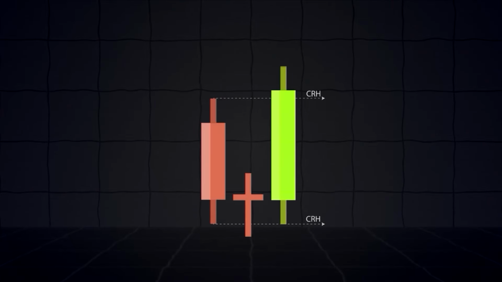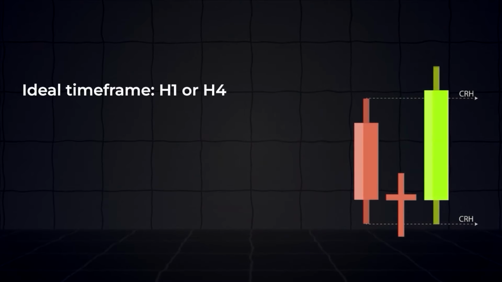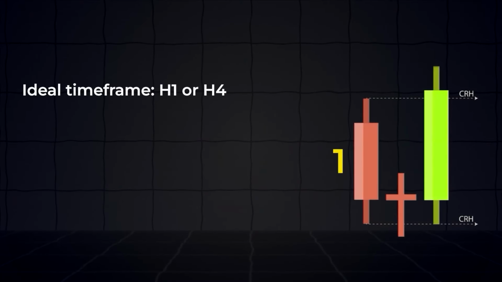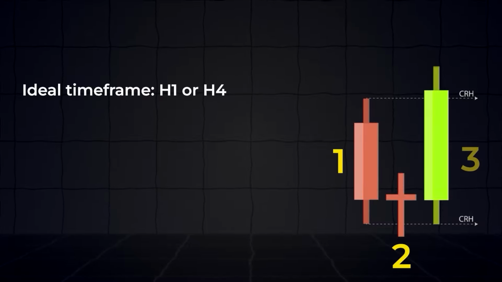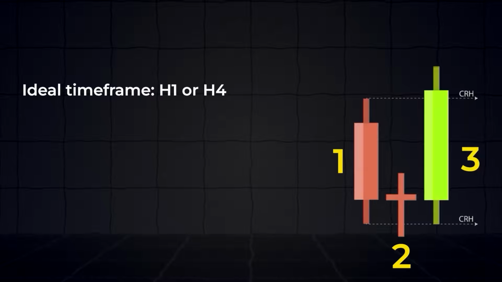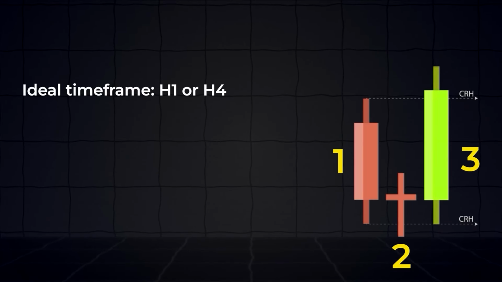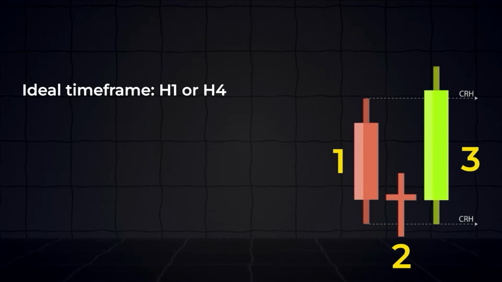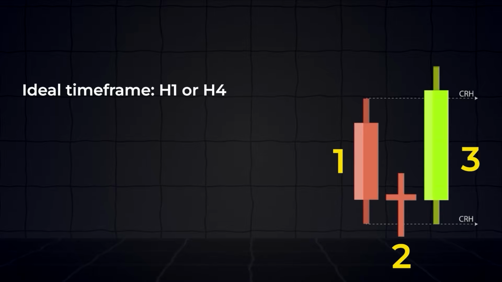Let's see how to apply CRT in practice. In a bullish scenario, CRT often forms as a sequence of 3 candles on a higher time frame. We have already established that the time frame itself doesn't matter here, though I personally recommend 1 hour or 4 hours. The first candle establishes the range with its high and low. The second candle sweeps liquidity by testing this range's extremes, and the third candle breaks the structure of this range.